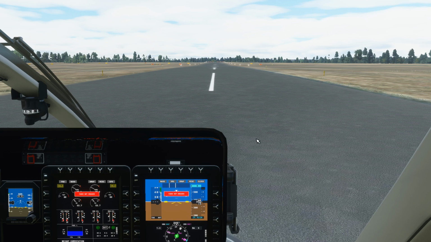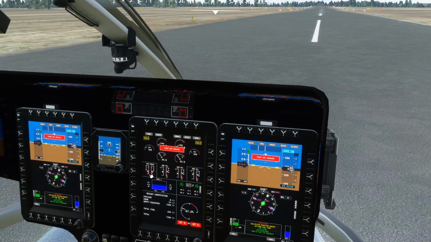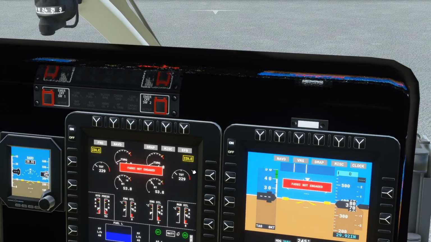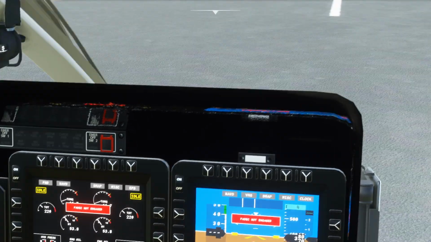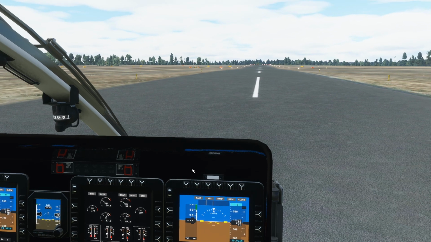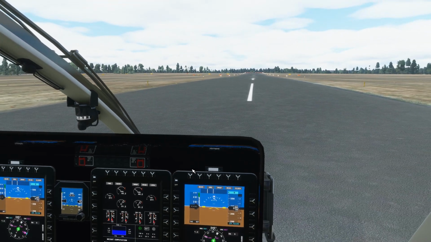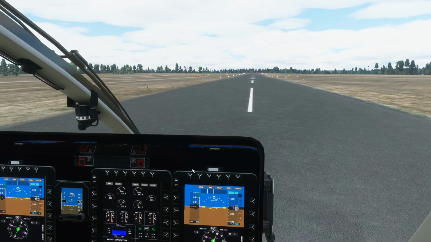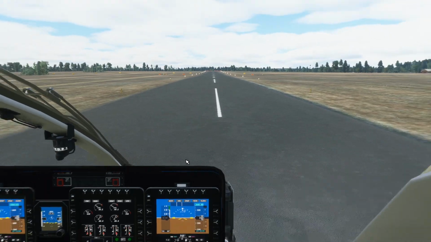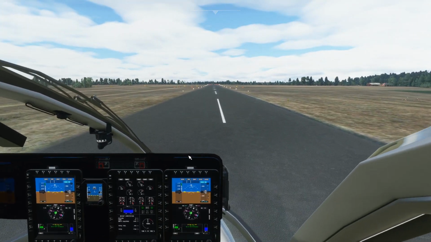I think we're just waiting for the engine to come up. Yeah, FADEC not engaged. What does that mean? So we're waiting for the speed to come up. There we go. So let's have a fly around.